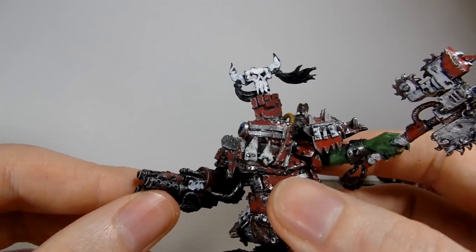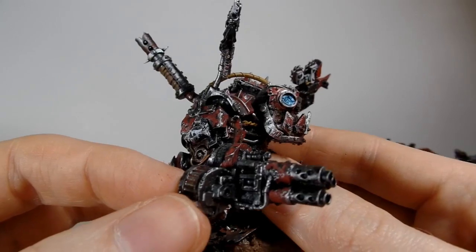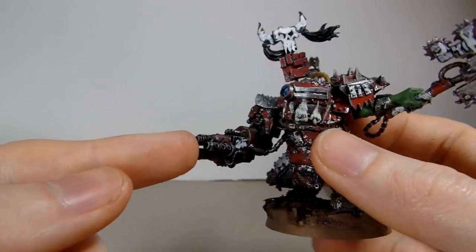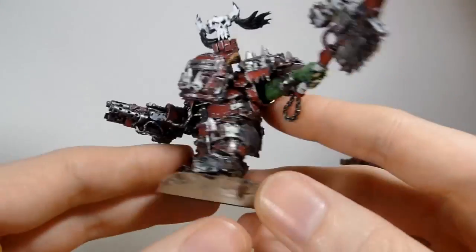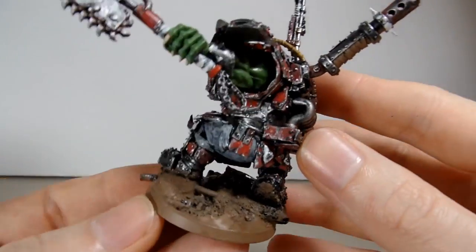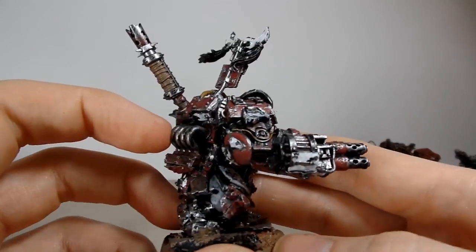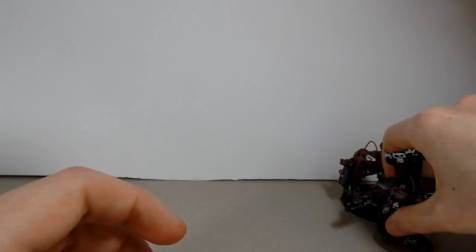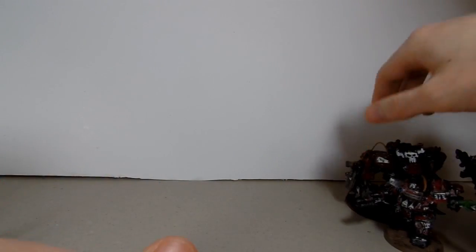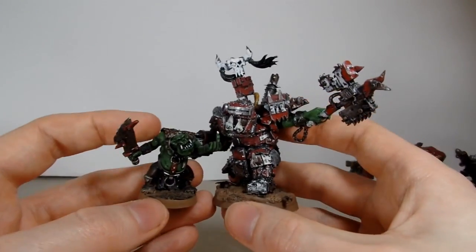And this is a gun arm from one of the Kromlech ones — or you know, Chinese Kromlech — which are all good. I got a few of those with an extra barrel, just for safety. So that's him anyway. And all the bases are built up with Milliput, just to add some detail. So these guys — you might tell — have kind of been finished to a certain extent and then kind of, if that's okay, they are done, kind of thing. But scale-wise, for these guys — that's him — that's a War Boss size for sure. I like it. Maybe the pose could be a little better, or I should have gone for a different head. I think there's just not a lot of expression in that head.